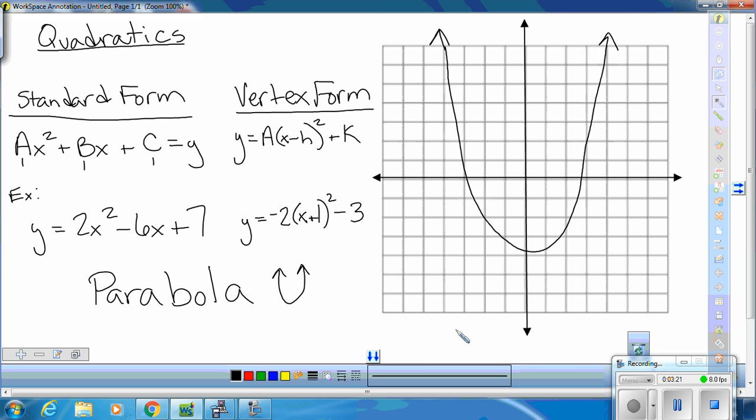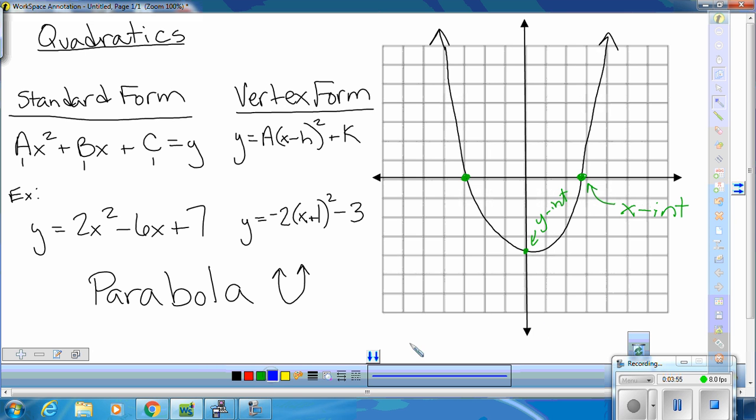Just some basic parts to a parabola that we want to talk about and make sure that we know our vocabulary. The parabola is the U shape itself, so that is what we refer to as the parabola. Just like a straight line, it has things like x-intercepts. Okay, so as far as parts, we do have x-intercepts. You have y-intercepts, where it crosses the y-axis. So we're used to those parts.